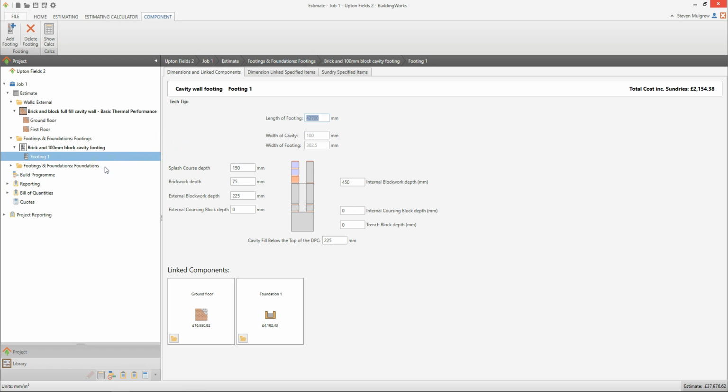So there you have it. To add a wall with the same specification as one you've already estimated, take a shortcut and press the Add Wall button from within a wall component. Follow the Wall Component Builder to select a configuration and enter the dimensions of your wall. Select any sundry items you require. Once you've estimated the wall, have a play around with the Project Explorer, renaming the wall components by right-clicking on them and selecting the Rename option. Practice opening different wall components by expanding the estimating calculators and clicking on the components on the Project Explorer.